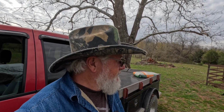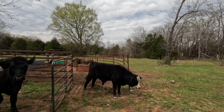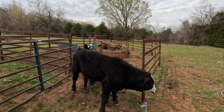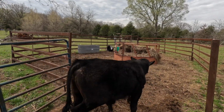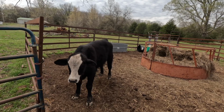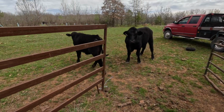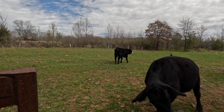So, all right, it's the next day out here with Danny Starr and Gordon, and I wanted to show you something. Here's little Danny Starr, and Danny Starr has not been feeling all that great with his leg, and he appears to be doing a lot better. His leg seems to be working just fine. He's not carrying it around anymore. I'm gonna get him out there where he can walk a little bit. He can run. So Danny Starr, for all intents and purposes, is cured.